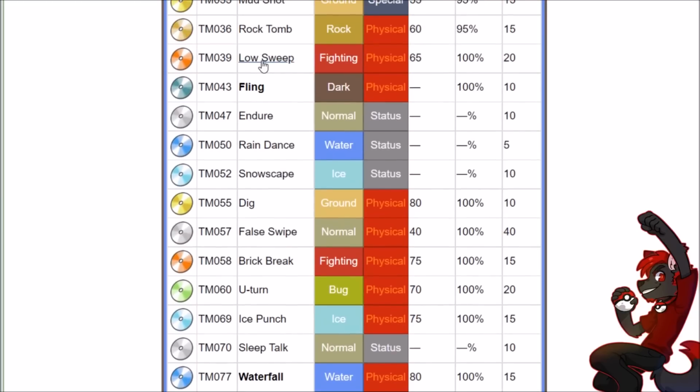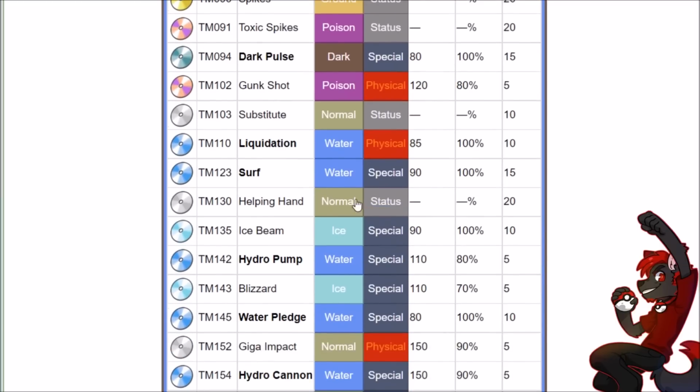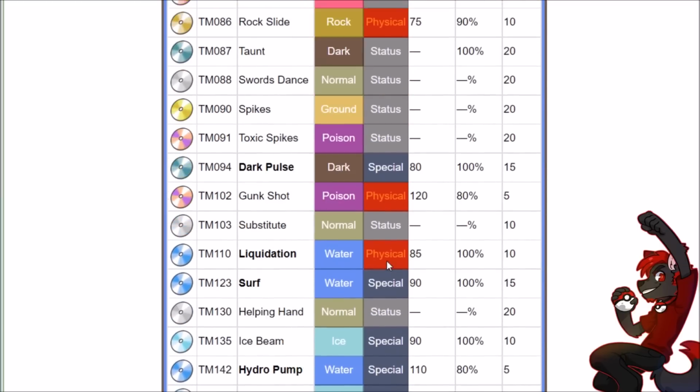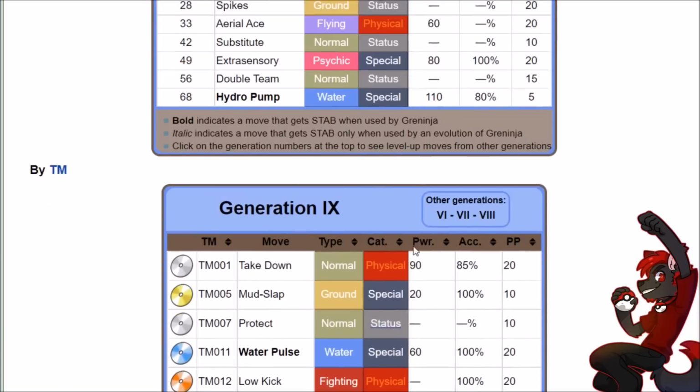move pool. That, oh, you want to go Steel-type Pokemon to be immune to the poison? Boom, Low Sweep, get KO'd. Ground, well, it's a base Water-type Pokemon, so Hydro Pump is going to be nasty. Grass Knot can get in the way, and yeah, Ice Beam, all kinds of coverage.